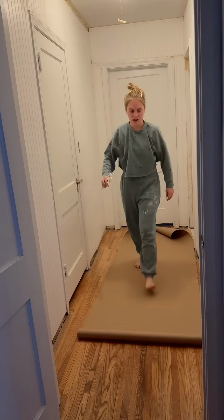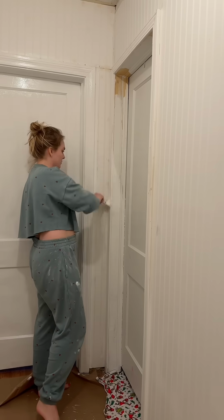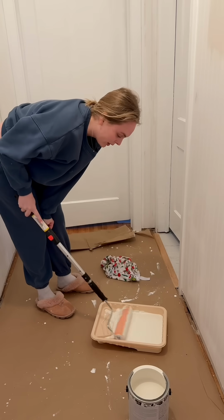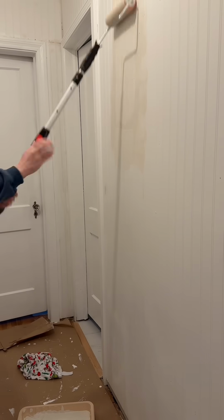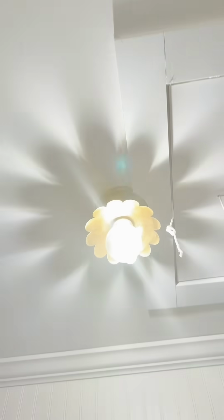Then I prepped and painted all of the trims and door. I used a really crisp, bright white. The crown and baseboards aren't in yet, but I promise guys there's a method to my madness. Those go in last. Then I did my favorite warm white, Shoji White by Sherwin-Williams, on the beadboard. I have this in my bedroom as well, and it is my favorite. We also replaced the light fixture. It made such a difference, and I love the shadows that it gives on the ceiling.